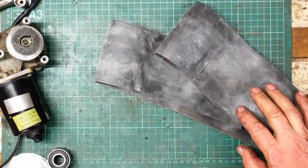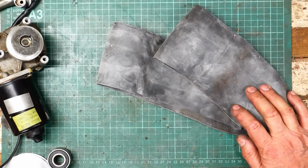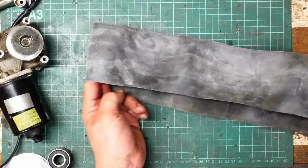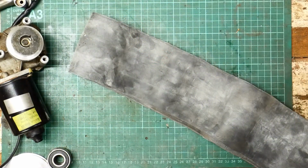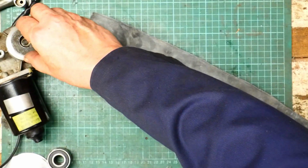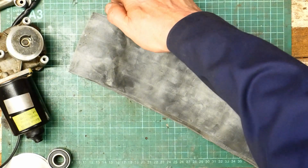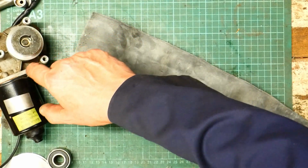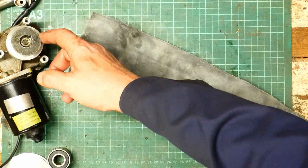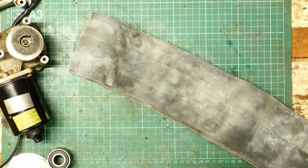So to get it flat, it needs a bit of tension, which is fine. But that's also a reason why I decided that I needed to have two rollers where each roller was supported at both ends, so I could get that tension on. And that's the other advantage of the belt drive. I'll have the pulley on the end of one of the rollers, and it's not putting any tension or loading on this shaft, which wouldn't be designed for that.